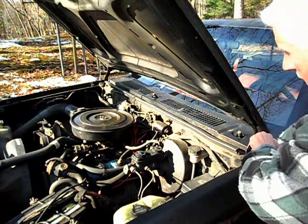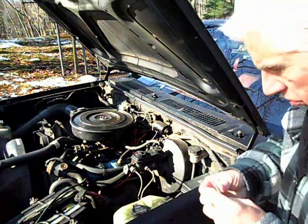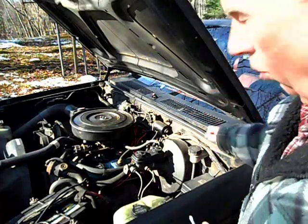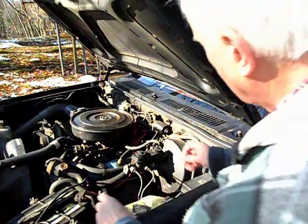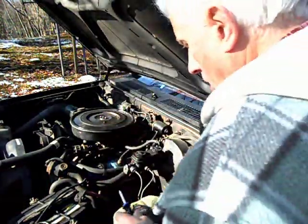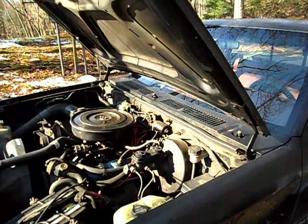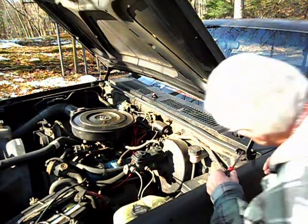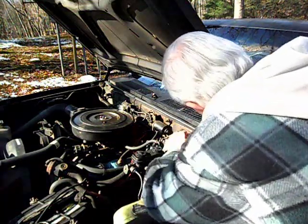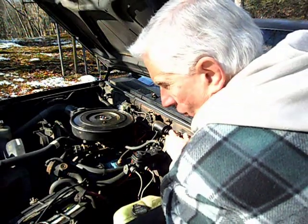As I had mentioned in my comments and in the videos, I have had this cowling off several years ago. It isn't like I've never taken it off before. I'll get my long handle Phillips, and when they redid the seal on the bottom part of the windshield, when I had to bring the truck back, the guy had this off.